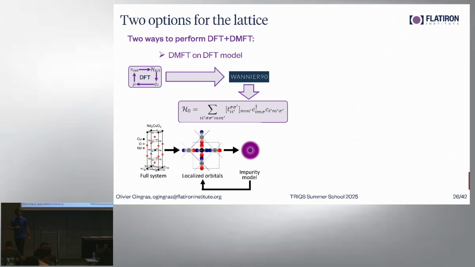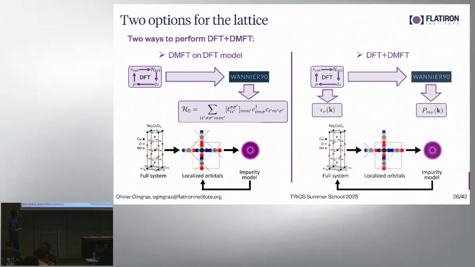The other way to think about this is within the real DFT plus DMFT sense, which is that now my DFT provides me with my Kohn-Sham eigenvalues, and my set of localized orbitals gives me projectors. And I use both of these to go in and out of the whole lattice when I do my DMFT. This is just a summary.